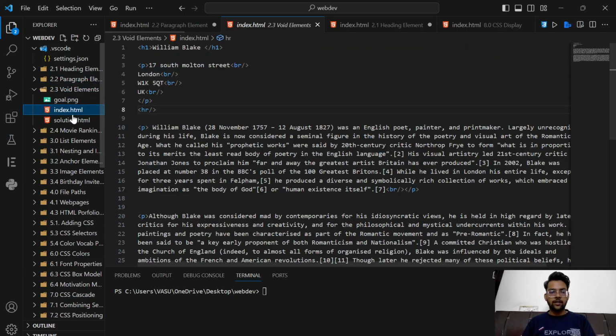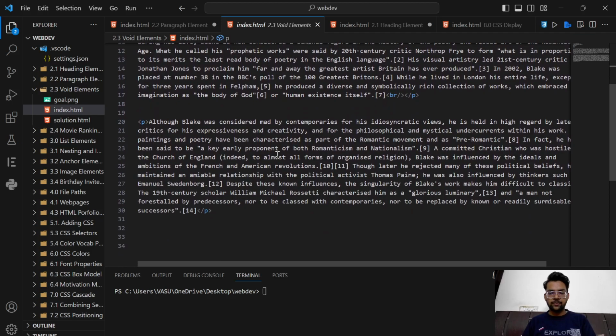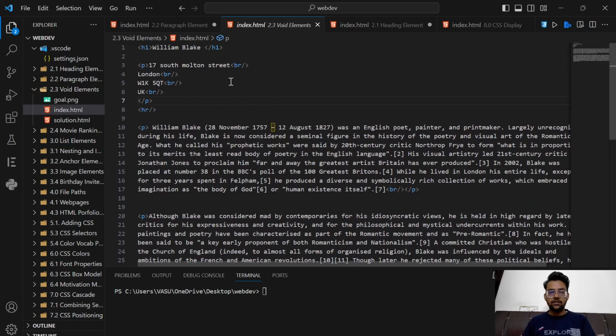Now talking about the void elements. Here I have written a simple email type of thing where the heading is represented within the H1 enclosed with the backslash H1, and a little paragraph which includes the address of the street where the email needs to be sent.